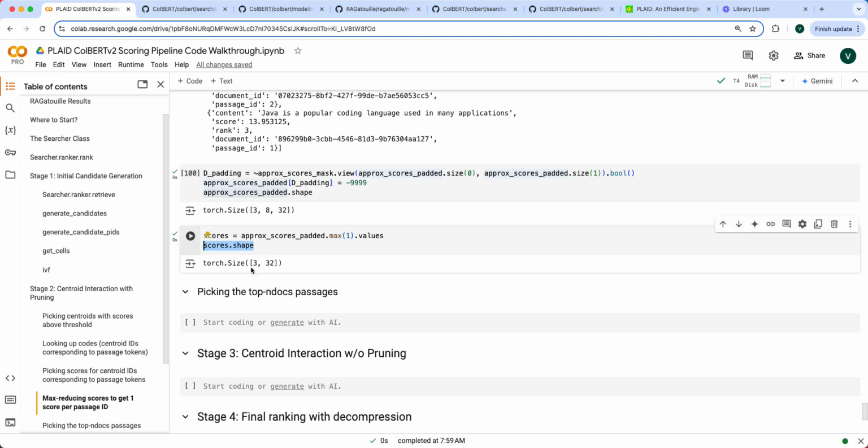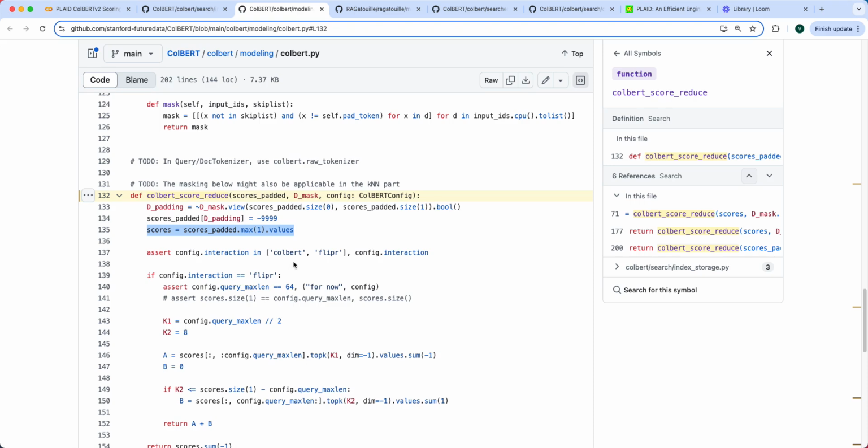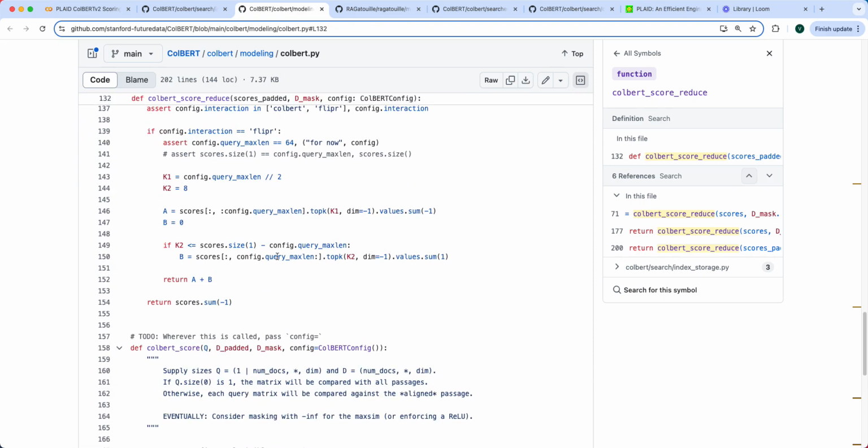And what we end up with is that for each of the 3 passages, we end up with the cosine similarity, which was between centroids and query tokens, that is the maximum across up to the 8 centroids that were in consideration for our passages. So here we have 3 by 32 as our shape. And I found that to be really enlightening in helping me understand how maxsim works.